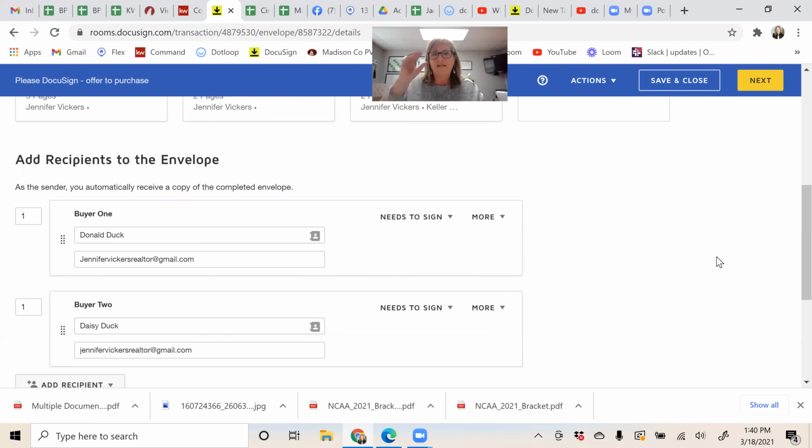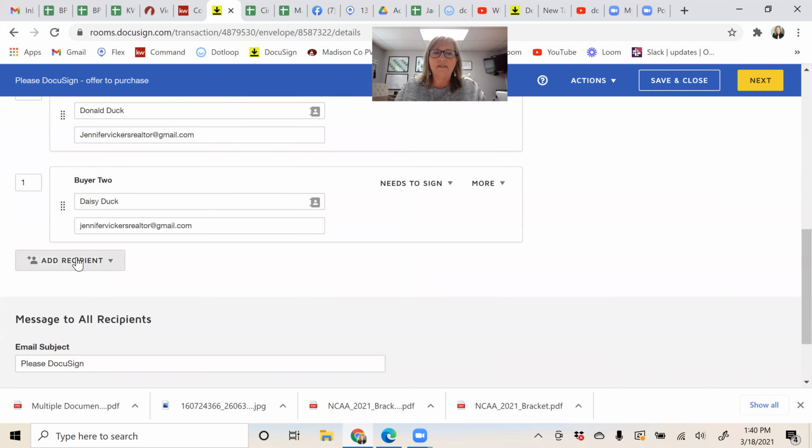The only time I see that it's beneficial to have one versus the other is if one needs to fill something out, like the seller disclosure or the RPD, that you'd want one to fill it out, and then after they fill it out, the other will come in and sign it.